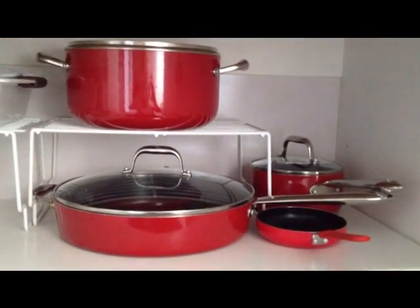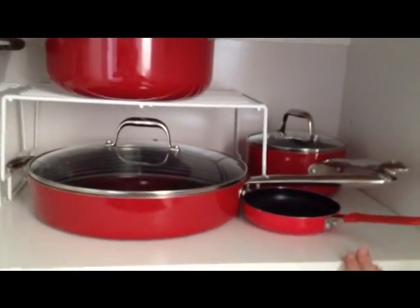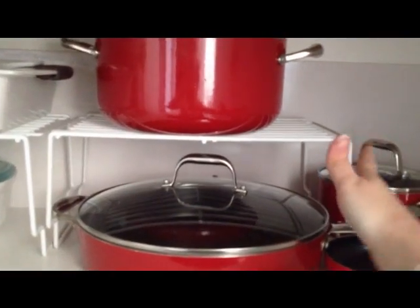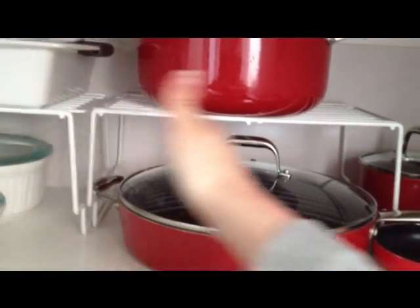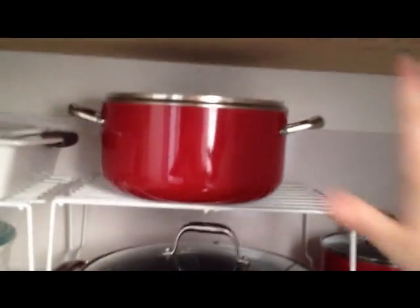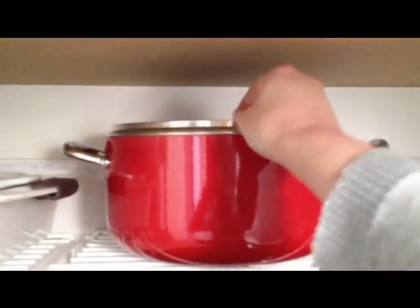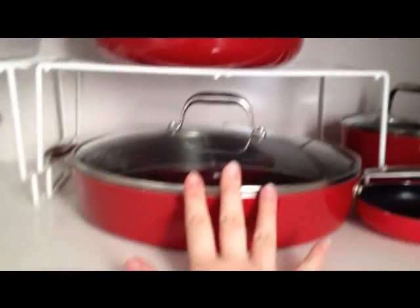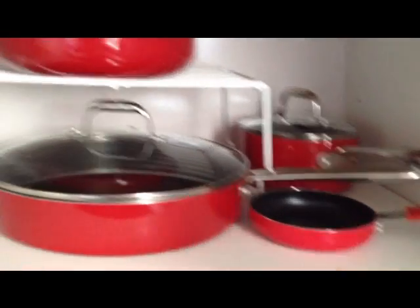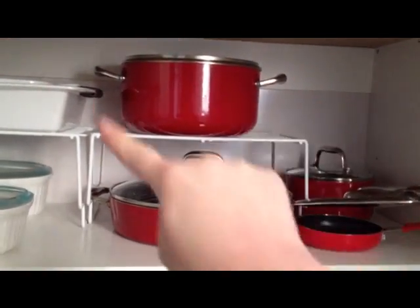These are the pots and pans, and what you can see I do here is we've got the space on the shelf here, and then to use more of this area here, I've got this little separate stand that creates kind of like an extra shelving level, if that makes sense. So I can put even a big pot up here. I'll just turn the lid inside out so that it fits, and then I put another pot underneath, and then I pop my little pots on the side there where they'll fit, and that fits really well and lets me use all of this extra space up here.